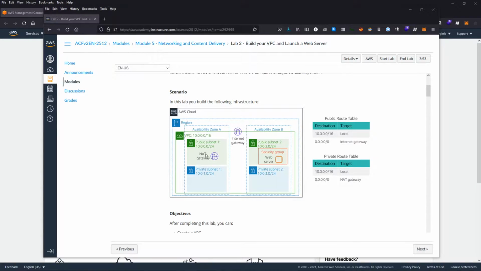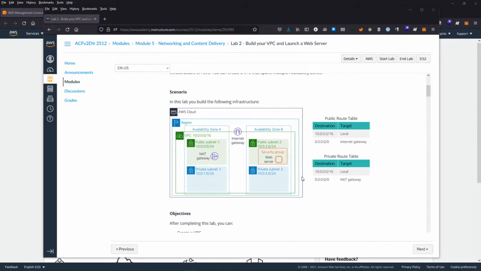And then we'll also create a NAT gateway, or network address translation. This is what's important for private subnets to be able to send out to the internet. So think of a database server. It's always best practice to have that sitting in a private subnet, but eventually other services are going to make requests to that, and that information is going to have to be sent out. So that happens through a NAT gateway. And of course, you wouldn't want an internet gateway connected to your private subnet because then it would no longer be private. Other outside sources would be able to connect to that private subnet, or like I said, it would then become a public subnet.